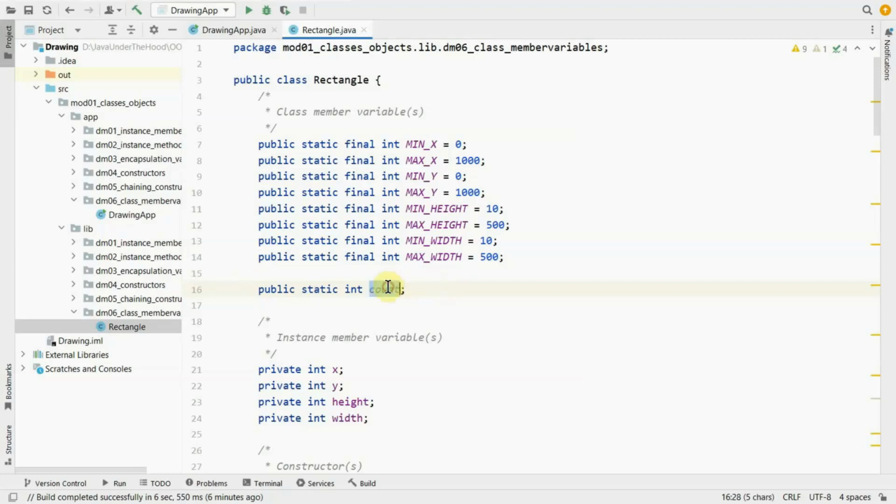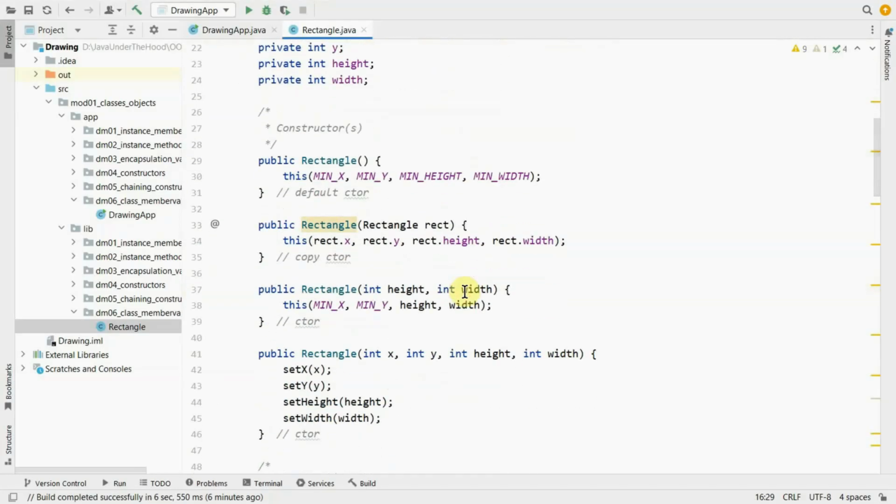Back to our count. Now the idea is that count increments by 1 every time a client creates a new object. Where in code can we track the creation of a new object? In a constructor. Which constructor gets called every time a new object is created? In our case, the constructor at the last position in our chain of constructors, namely the one with most parameters, the one with 4 parameters, because this one gets invoked by the others as well. So here we'll add count++.